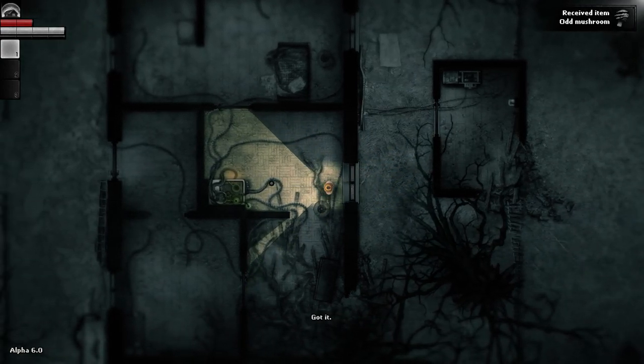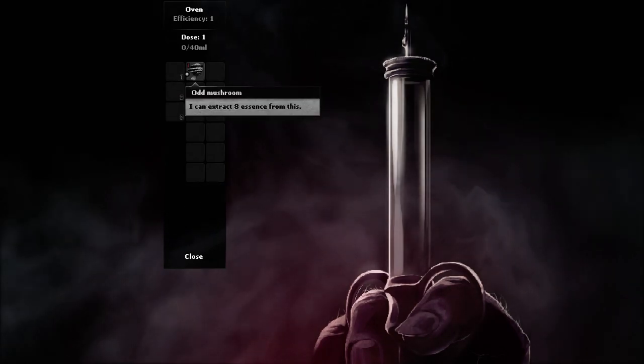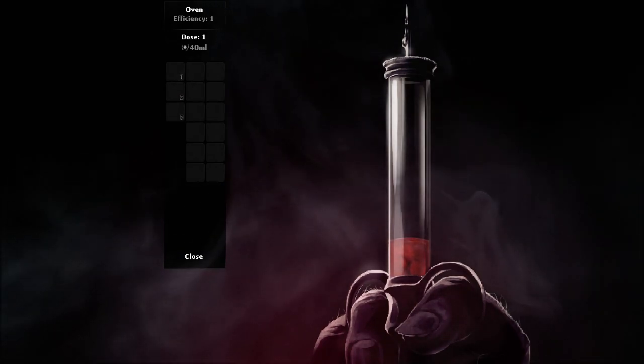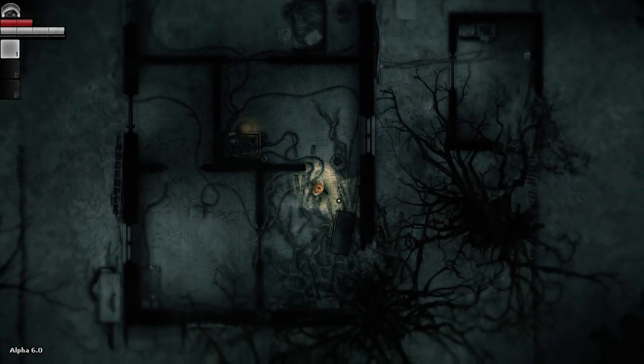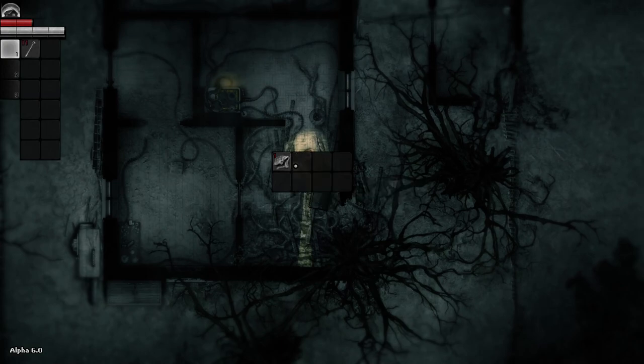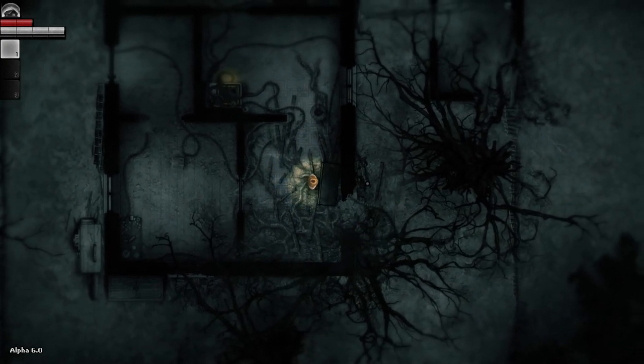So I can cook mushrooms. Extract 8 essence! Yeah! 20% of the way there already. Moving up in the world. What could go wrong? Good. Okay with that. Nah.